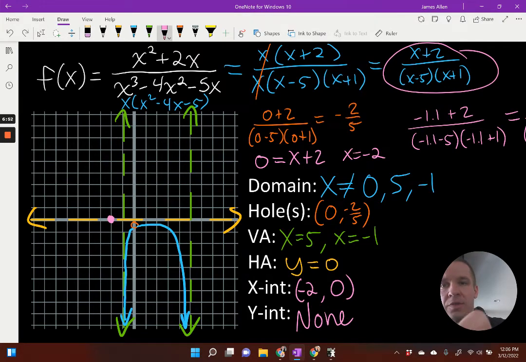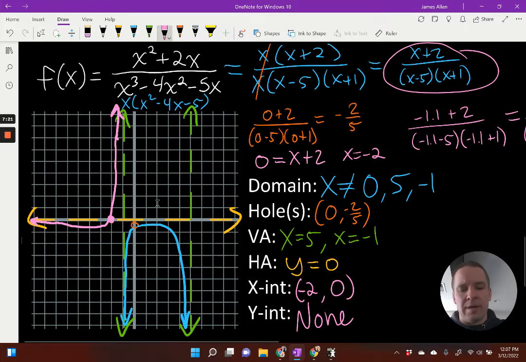Okay, let me get a little thicker marker here for the graph. So I know this is pointing up. And what's actually going to happen is it's going to come down here, go through this point, and then come back up from the underside of that. It'll continue to get closer to that horizontal asymptote, but from the bottom part of it, because it already crossed under and then comes back up. It's never going to cross it again because I don't have any other x-intercepts, so it can't cross it a second time based on the information that we have here.